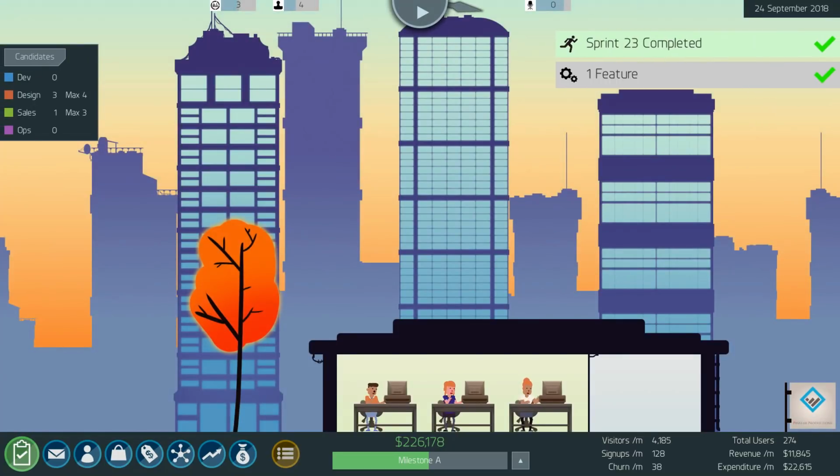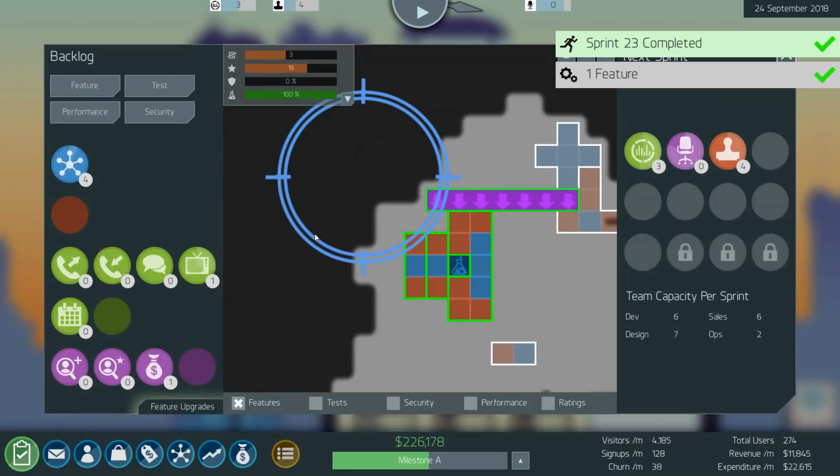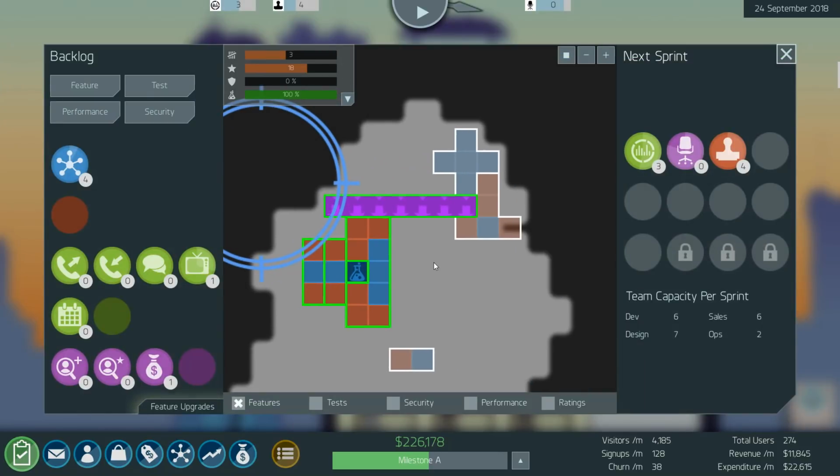All right, finally got our next feature built. Now, as far as requested features go, I think a balanced approach to these is a good idea. For example, this one's in the way of what I want to do and where I want to build, so I'm actually going to stomp on it. This one, on the other hand, fits into our build perfectly. I'm not going to build it right away, but it is still going to work in our favor.